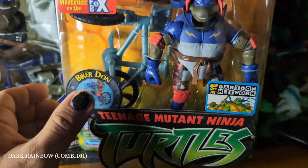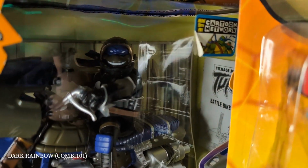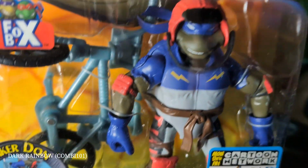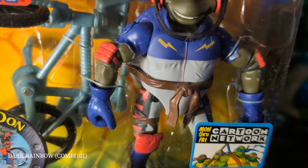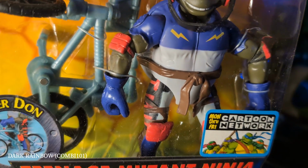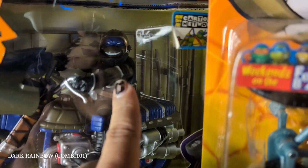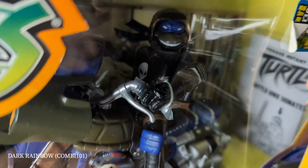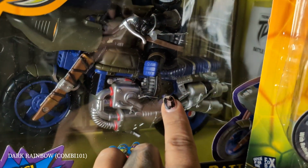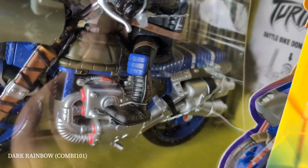Alright, so obviously he doesn't look as cool on this one. You got a gold helmet and the black on the front for the light, or the sun, you could say, to block it. But over here, it's this red. No alien symbol on the front, but he has lightning bolts. Purple and gray, I guess you'd say. And you got purple gloves, and you got a purple knee pad or elbow pad. Over here, it's all black with a little alien symbol in the front. And down below, they give him all black pants, like leather pants, and black shoes. Painted his knee pad purple.